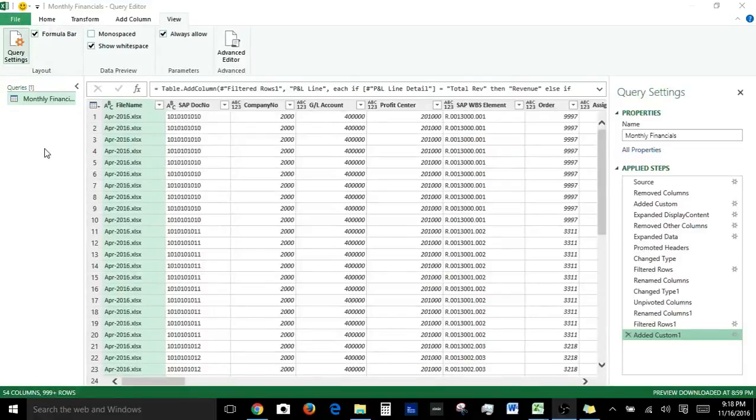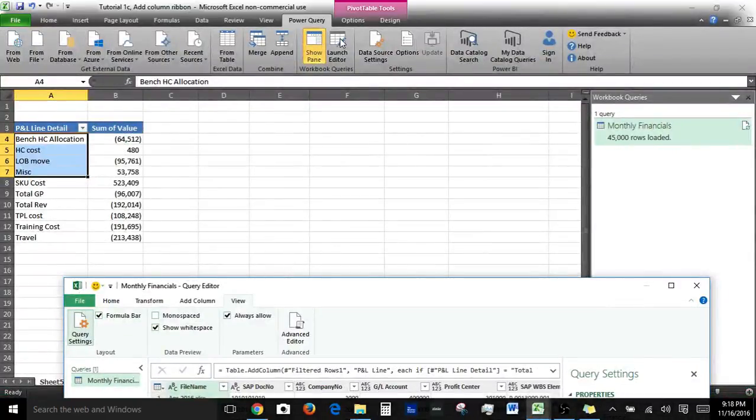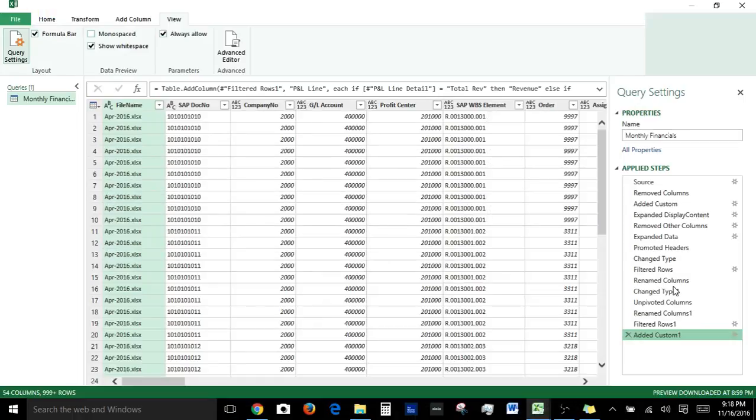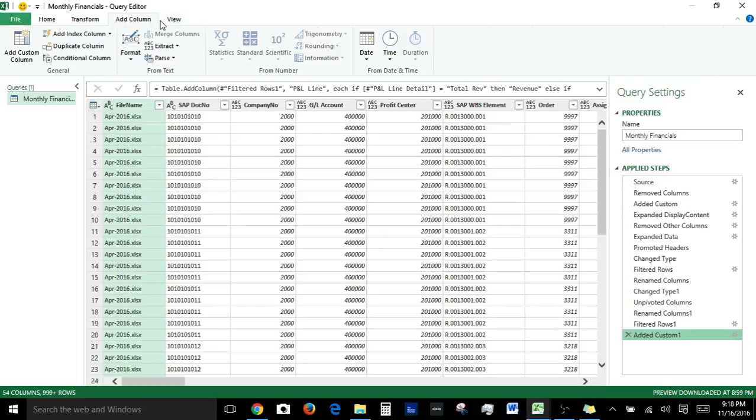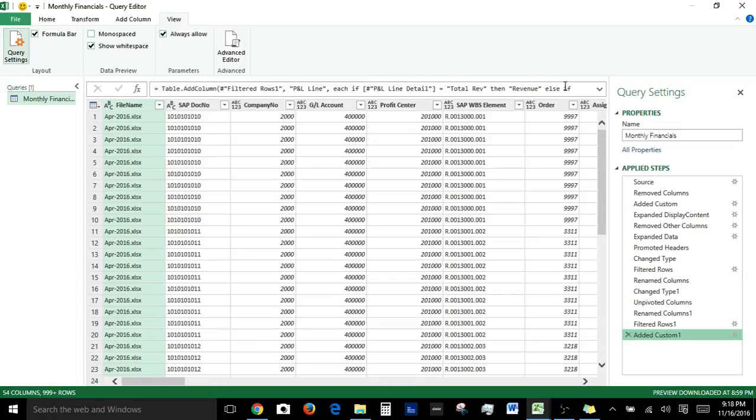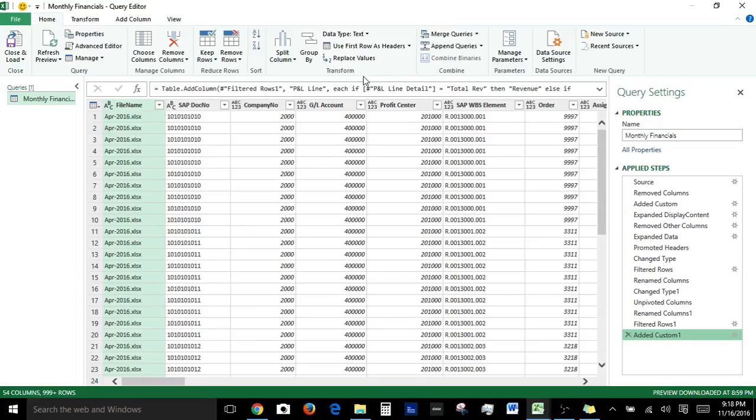Hi, let's look at a few of the options available in the Power Query editor, which we launched by clicking on Launch Editor in the Power Query add-in, which shows up as a tab in the ribbon in Excel 2010 and 2013 and 2016 is available as a free add-in. So we've looked through all these different tabs and we've quickly seen all the options and buttons in here.